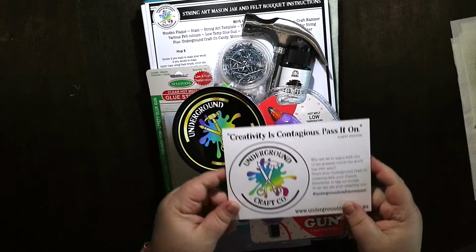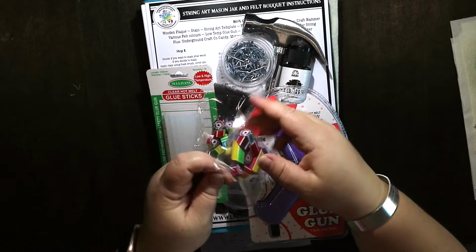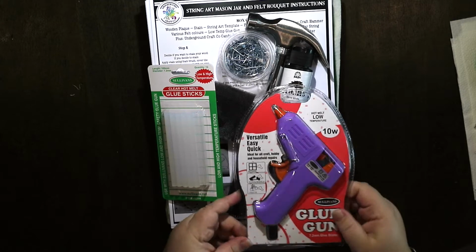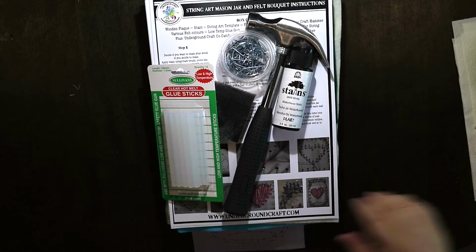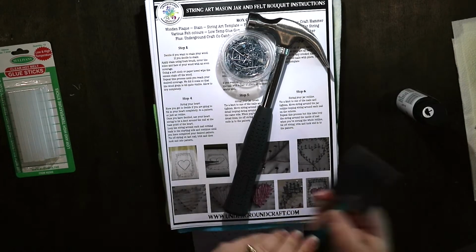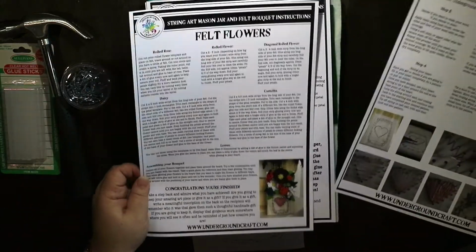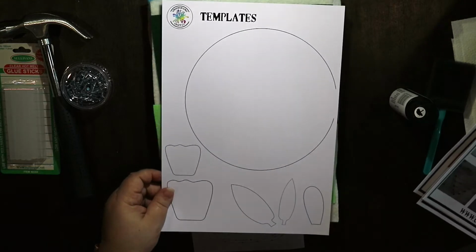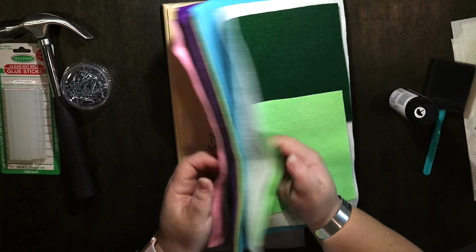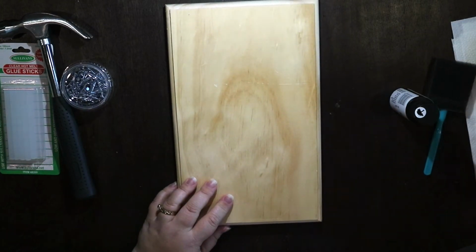Okay, so we're just going through the box now. You've got a postcard and an Underground Craft sticker, some candy. Hope you enjoy it while you're doing your craft. Then we've got a glue gun, a stain for your wooden plaque, glue sticks, sponge, nails, and a hammer. And if you didn't know yet, you're doing a string art mason jar and felt flower bouquet, and those are the instructions and template. And you've got two bits of string, one's for the jar and one's for the heart, and some felt, and your template for your nails and your wooden plaque.